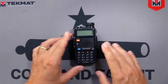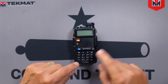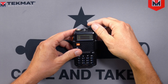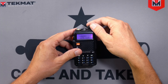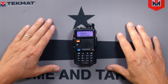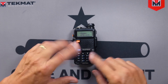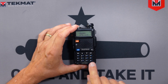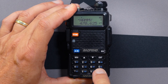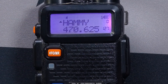First, allow me to show you how to lock the keypad. This will prevent you or your kids from pushing any buttons unintentionally and screwing things up. It's very simple to do. However, many people don't even know that you can do this. To lock the keypad so that you can't accidentally press buttons and screw it up, simply press and hold the little blue lock button. The radio will then lock and you'll see a little lock icon on the screen.